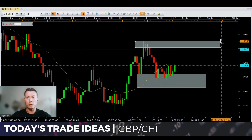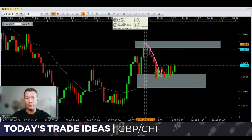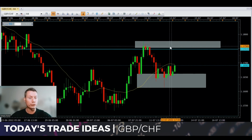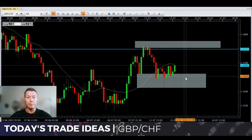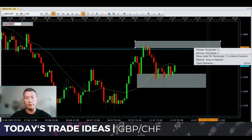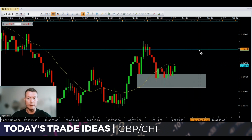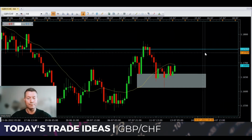This zone here is obviously a place where price reacted. I mean, look at this strong reaction out of that grey zone. But it's not a place I can look for entries, is it? It's a target. So my grey zones like this become targets, but I'm looking for grey zones that I can buy from. So again, I'll remove this grey zone, and you'll see my blue line is my target, a little bit conservative, just below this 1750 zone. This is quite a psychological level.